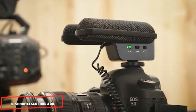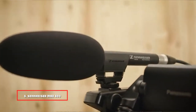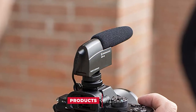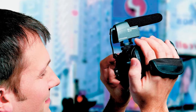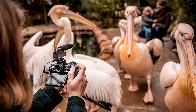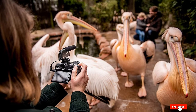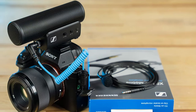The number 3 position is held by the Sennheiser MKE 400. This shotgun microphone features a rugged all-metal housing and uses an integral shock mount to minimize noise interference. It will fit almost all cameras as long as they have an external microphone input and a standard hot shoe mount. It has a switchable wind noise filter and switchable sensitivity for handling audio recorded over long and short distances. It uses an AAA battery and offers 300 hours of operating time.